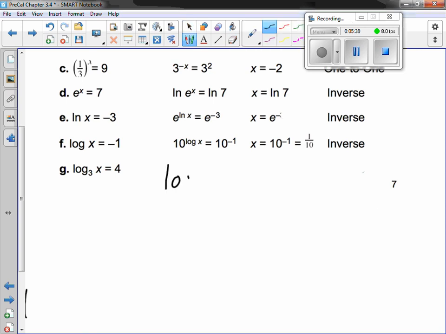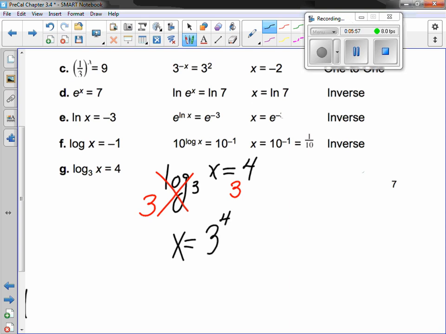And last but not least, so what are we going to use this time? 3, because the base is 3. So we put both sides to the third, because those would cancel, leaving me with just x is equal to 3 to the 4th. 3 squared is 9, and 9 times 9 would give us 81, because it's 3 times itself 4 times. So 3 times 3 is 9. We need it 2 more times to get 4. So it's 81.